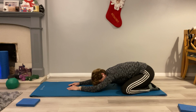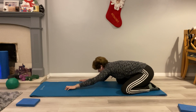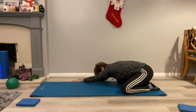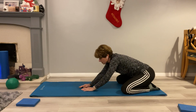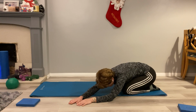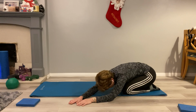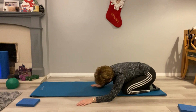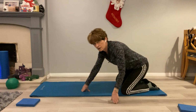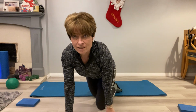And then I'm going to just take the hands over to one side. Well, let's say it's right, you're going to stretch that left arm a little bit more. So it's stretched down the side of the body. And then back into the middle and over to the other side. And back into the middle, coming up slowly. Well, there you go. I'm just going to have a quick look and see.